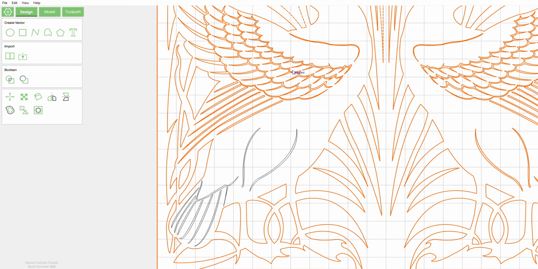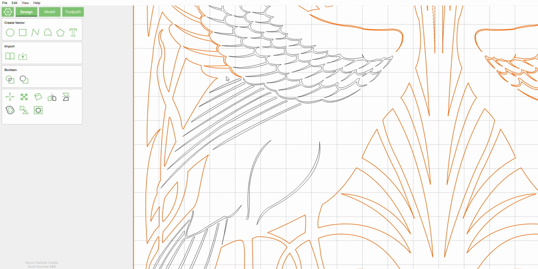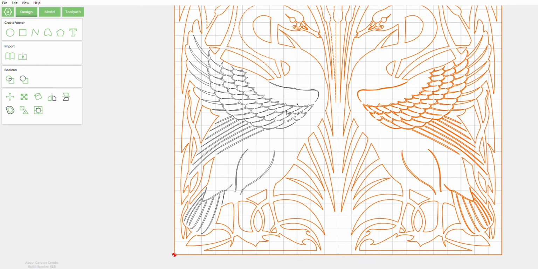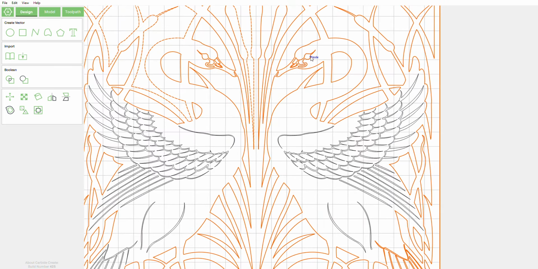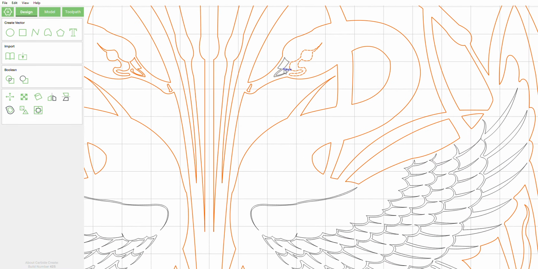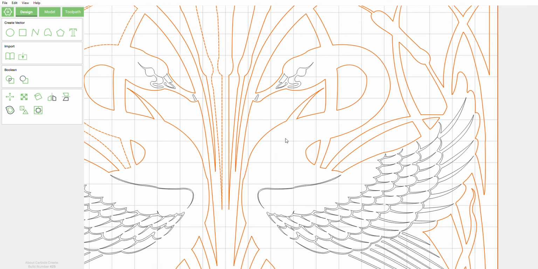So there's two ways of going about it. Sorry for jumping a little bit backwards there, but I wanted to cover both areas. So if you use the box, you cannot unselect, you can only select. So make sure you go in there and do everything individually. We're just deselecting what we do not want our 1/4 inch end mill to cut. We want to cut out all the pockets around the swans.